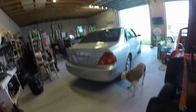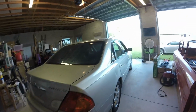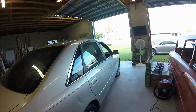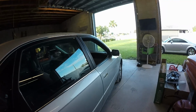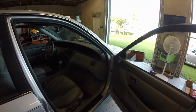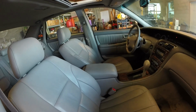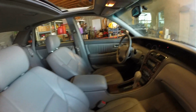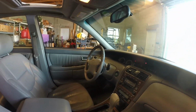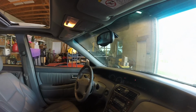Well, she's in the shop. Got some room to work on it in the shade now. Some fans. Cleaned it up a bit yesterday. Not much, but the shifter's a different color. The console's nice and clean. The seats are kind of clean. You can see on the steering wheel, I got the bottom clean. The top is just fucking disgusting.